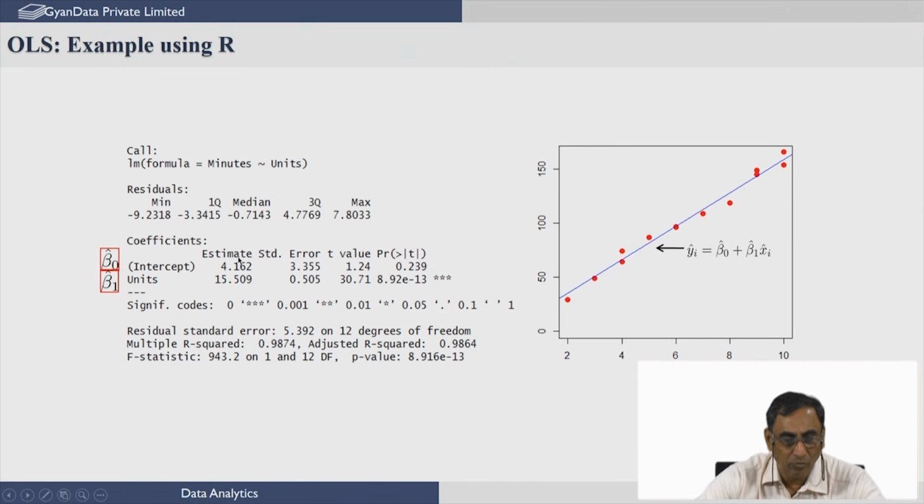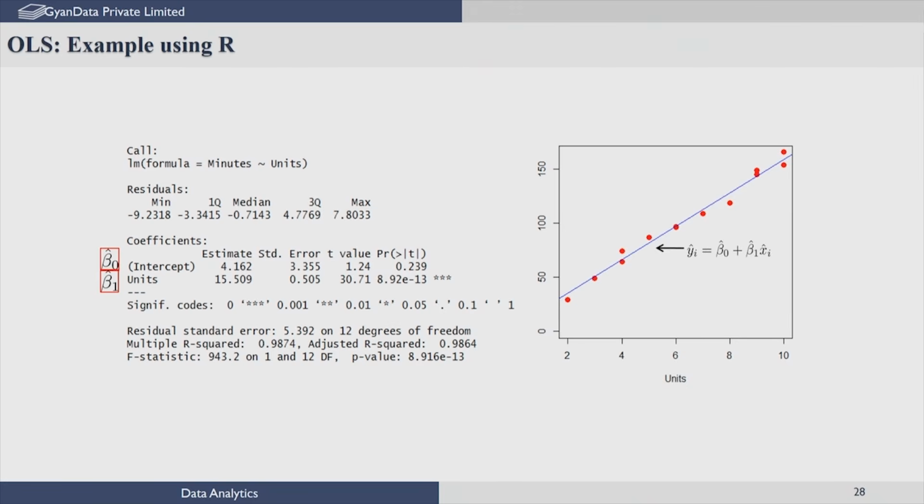And I will only look at 2 parameters now: the intercept, which is called beta naught, whose estimated value is here, and the slope parameter, whose estimated value is 15.5 for this particular data set. Now, I will also focus only on this particular line which talks about the r squared value, which we explained. To judge the quality of the model, you get a very high r squared or adjusted r squared. So, from this we can conclude that maybe a linear model explains the relationship between x and y very precisely, but we are not done yet.